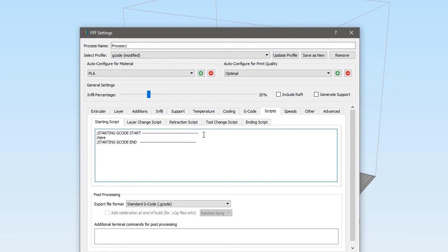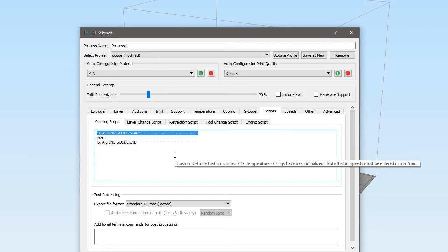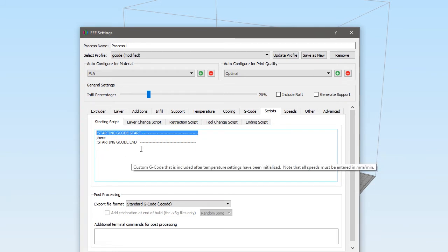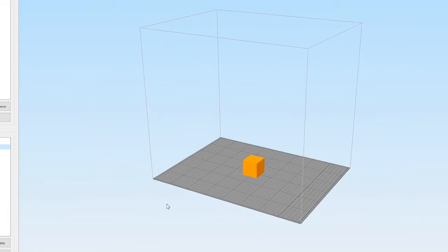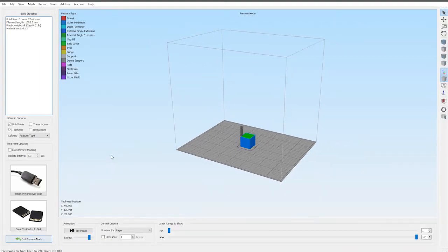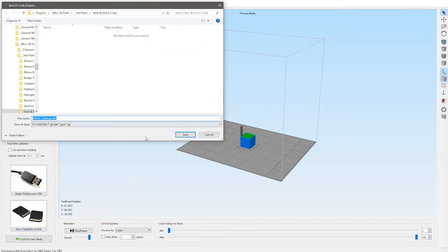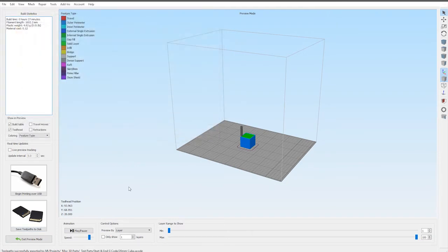It's inserted in the G code file, but it's effectively ignored by any machines reading the G code. So it's just somewhere you can put notes. So in this case, we're just going to put this block in here, and we will export the G code. So let's do it like this, and then let's open up the G code.